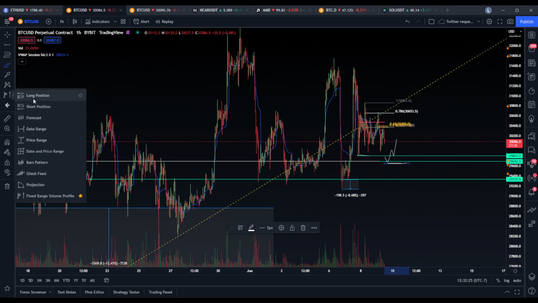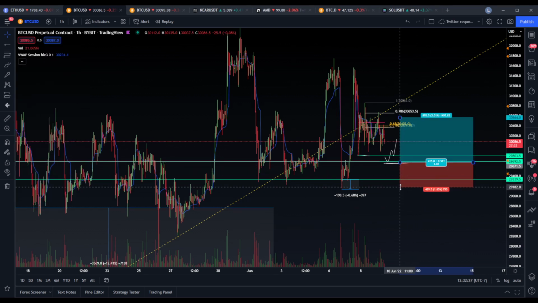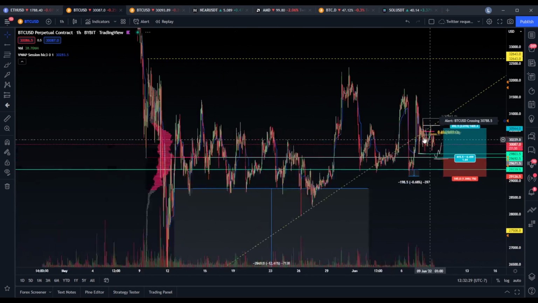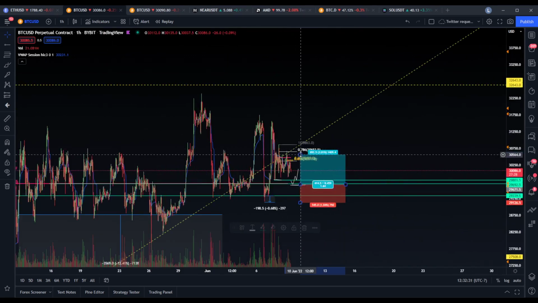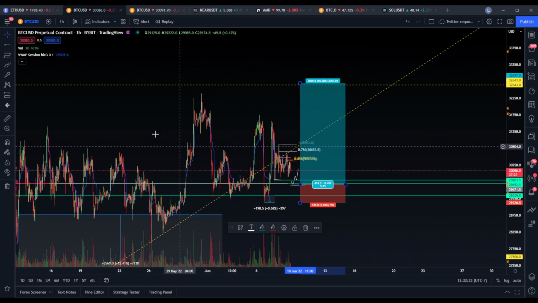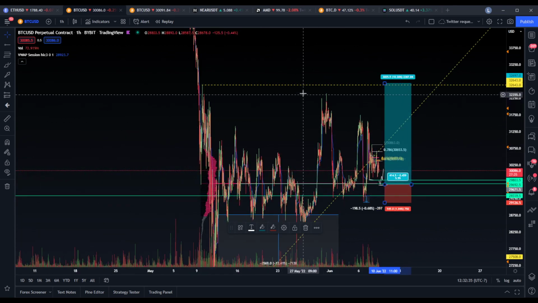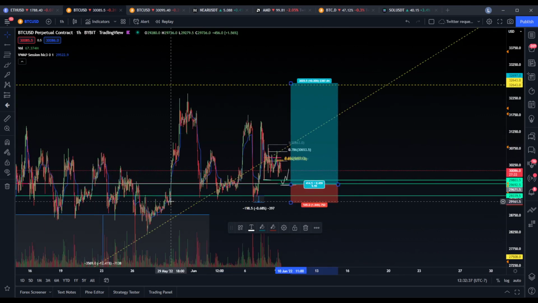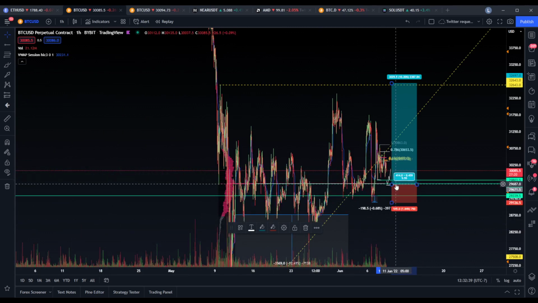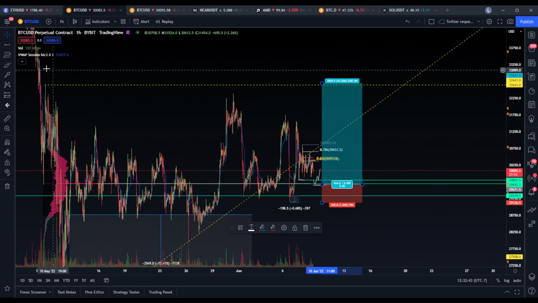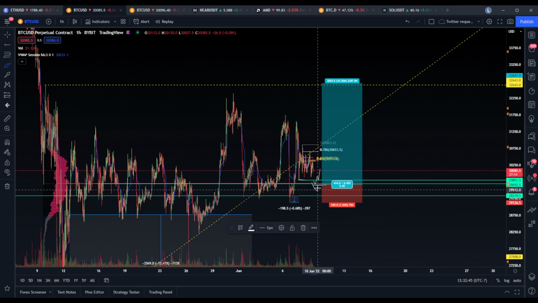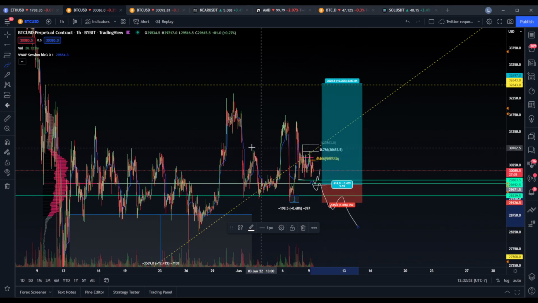Let me go into here. So what that setup would look like this. You have about 1.8% stop loss. And if you're trading the point of control like that, your idea is to be targeting the highs of the range, maybe taking these highs. So you can take profits along the way, but you have a major support level. And you're putting your stop under there. But my sense is if we break down the point of control, we're probably going towards this liquidity. And either we swing failure or we break it down.